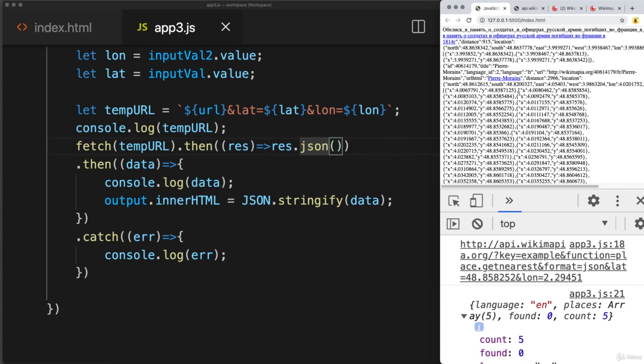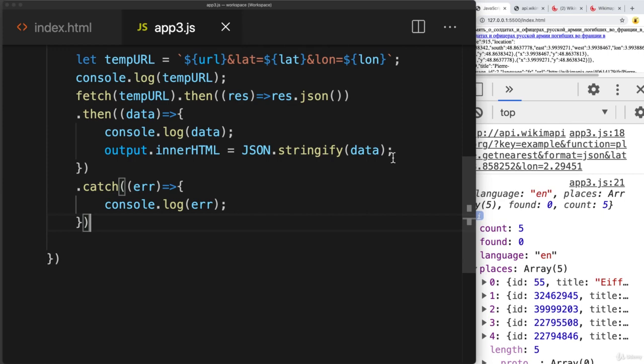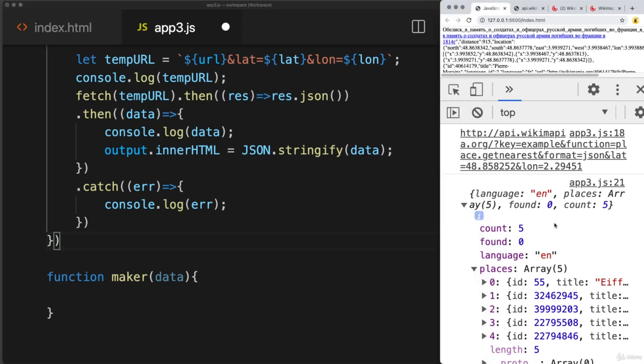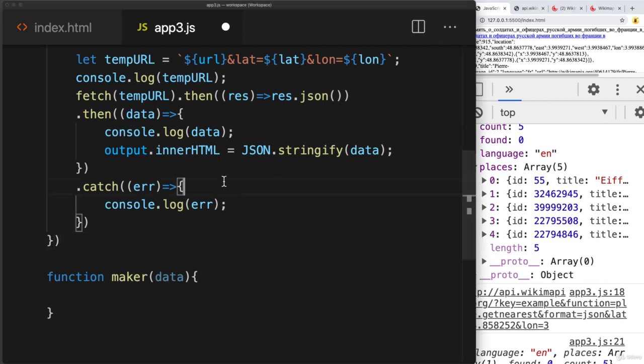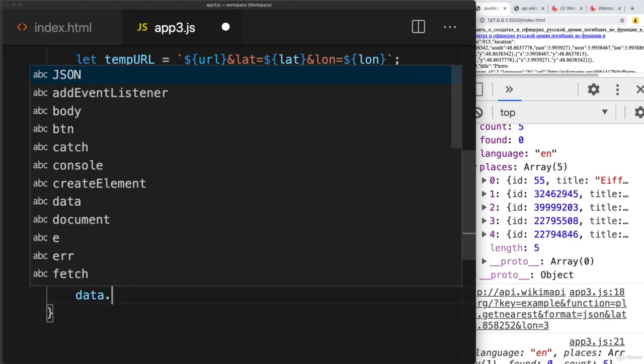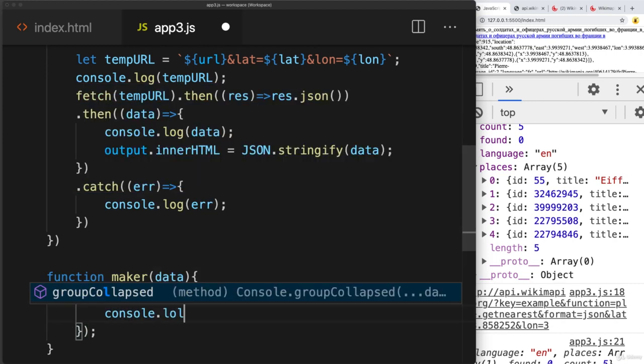So now we can output some of this content and iterate through it and output it on the page now that we're getting the data coming in. So let's do that as well. And I'll just call it maker. And then from here is where we can iterate through and we can loop through the data object. So mainly just the places that we're going to be iterating through and then outputting that within the HTML. And looping through, so take data and go for each one of the items within the data. We're selecting the elements and let's log it out into the console.